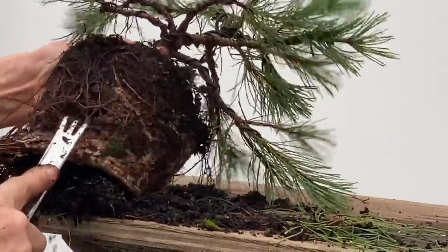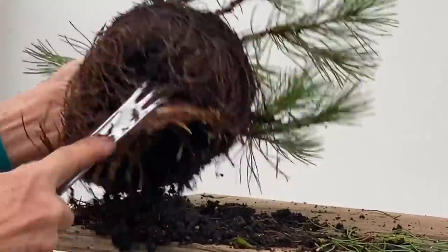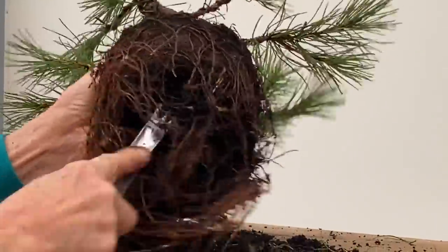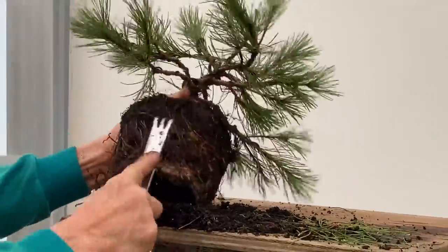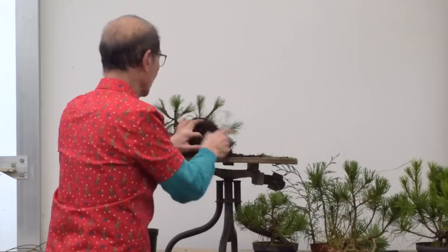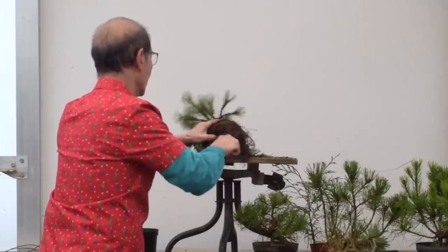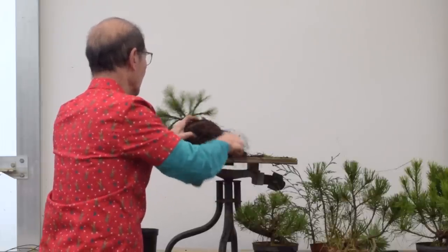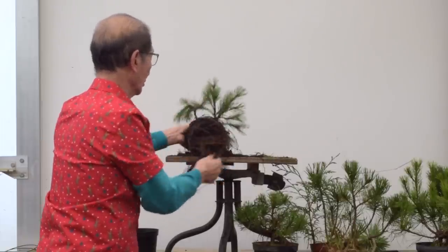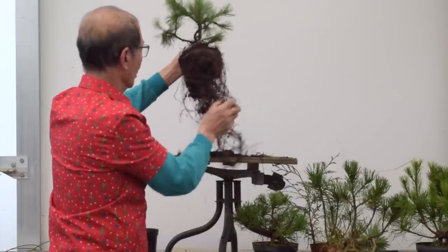So all these trees which are grown well, you see how strong the roots are. Very, very strong roots. And it's got such a lot of root that even if you took some of it off, it won't hurt the tree. You usually can judge. A strong tree growing like this, if you can be bold enough to take some root off, it won't hurt the tree. So look at all that root. Well grown, extremely well grown.